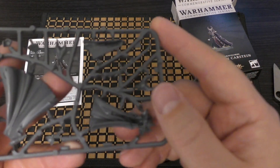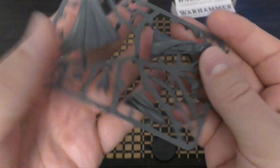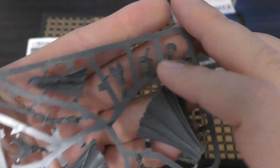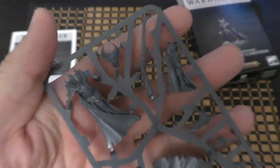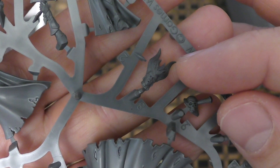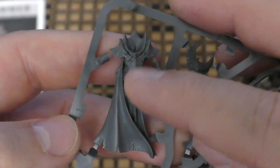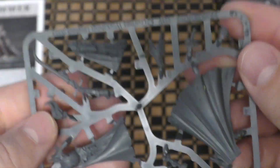This is the sprue itself — hopefully you can see that. The lighting's a bit odd today with all the rain. There we go, got the focus in. There's the back and the dress, there's the scenic base, and I think that's the shoulder pauldron. There's a long leg there and a nice sword. There's her head — with the helmet. I think I might go for the helmet version. And then you've got the head without the helmet as well, and then the chalice, and then the front armour. Quite straightforward to put together — I'll build that in a few minutes.